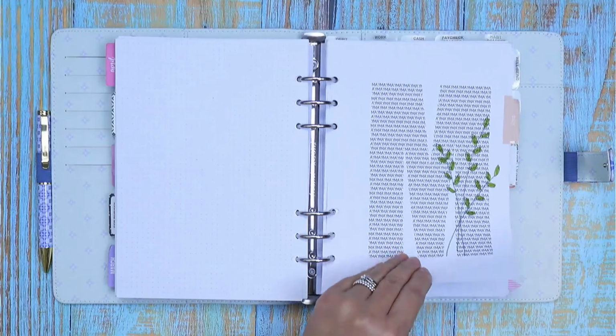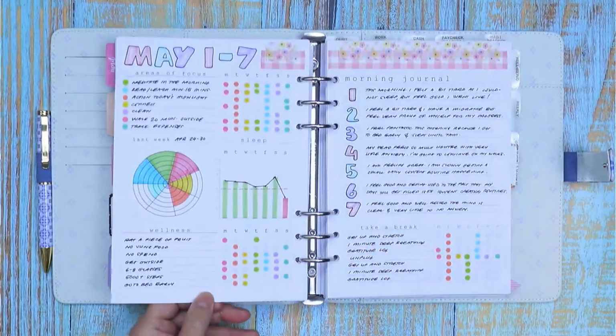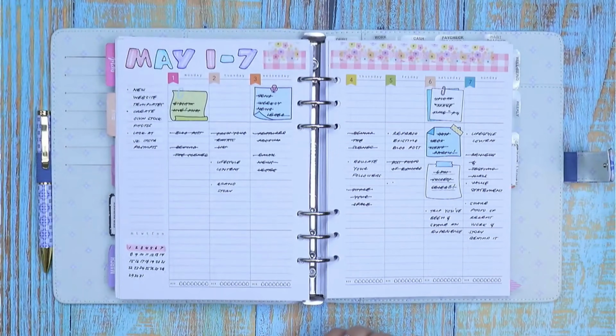Hello planners, in today's video I'm going to do a planner flip through of my A5 planner pages for the month of May. The reason I love doing planner flip throughs, not just of my own pages but also watching other planner flip throughs, is I love seeing how the planner pages are not just during planner setups when everything is brand spanking new, but what it also looks like after the pen. It allows us to have an insight or a look in at how planner pages really look like in real life. So let's go.